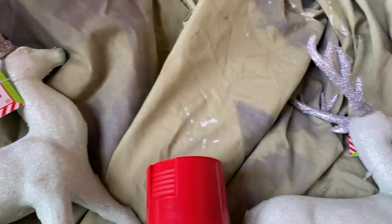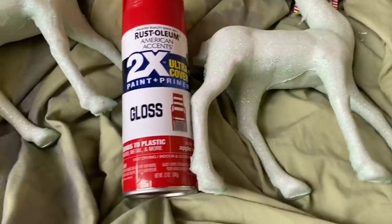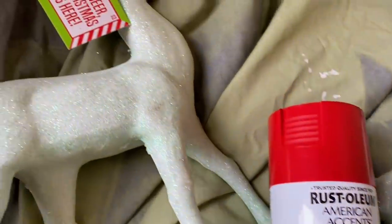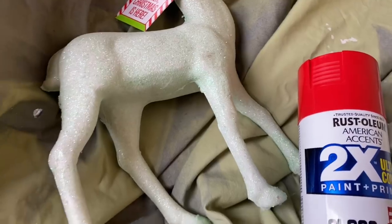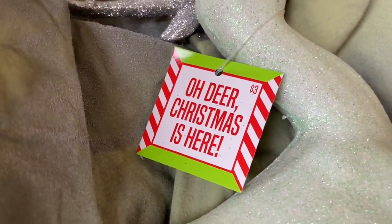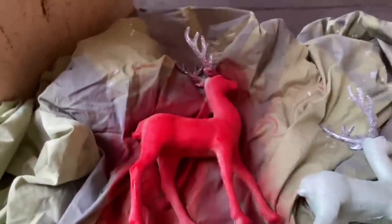Now, this one here is more of like a hack or slash revamp, whatever you desire to call it. Here I have some reindeers that I purchased from Five Below for only a whopping $3. But I'm just going to take this red spray paint. I was looking for something a little bit darker, but Walmart did not have it, so I had to go with what I could find.